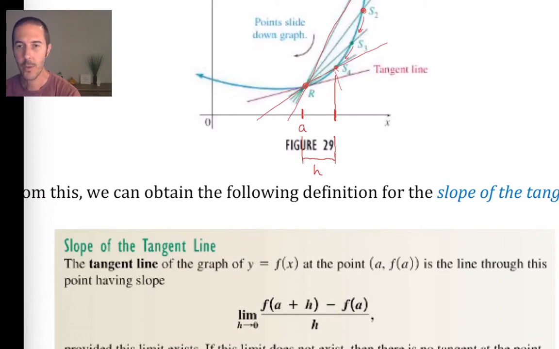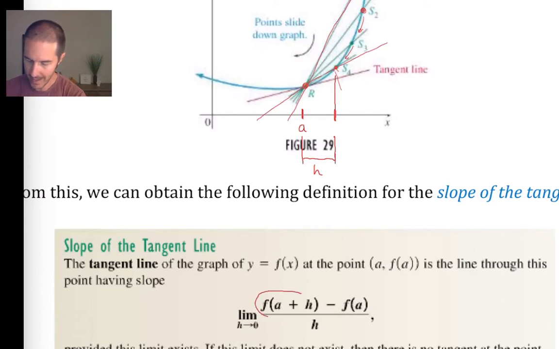So that's what the a and the h values are that you're seeing in the difference quotient toward the bottom of your screen, where it says a plus h. As we send h off towards 0, the difference between those x-coordinates is getting smaller and smaller because h is getting smaller and smaller.